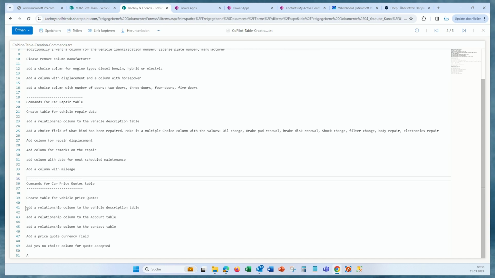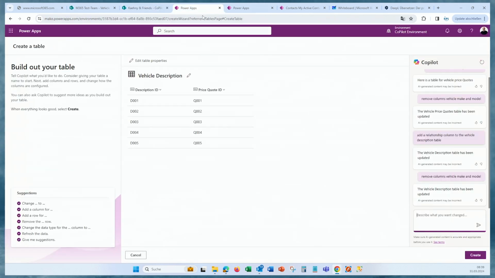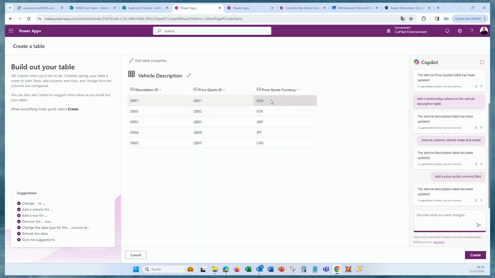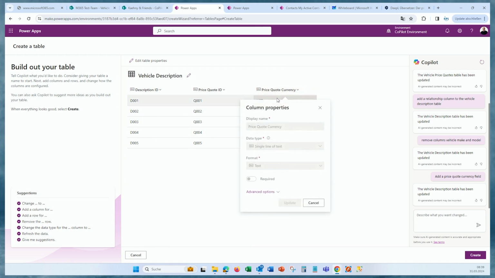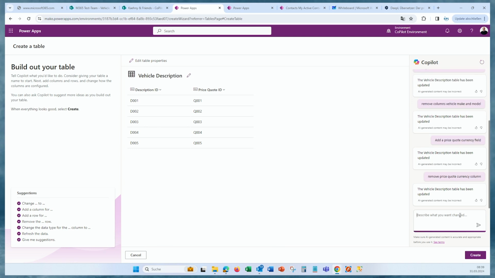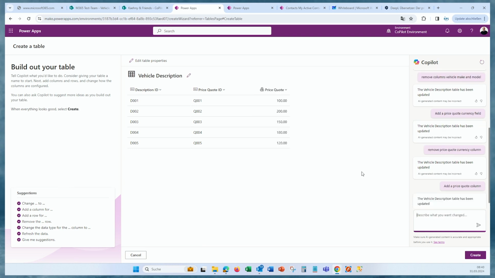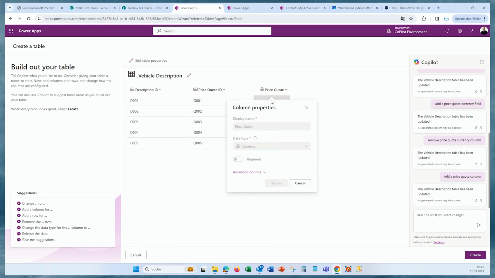And we have a number of relationships I want to create, but with the latest experience, I think this is not a good idea. But what we want is to add the price quote. We have a price quote ID, but this is not what we want. We want to have a column price quote. So we copy and paste this. Price quote currency. This is not what I wanted. So I will remove this and type in price quote again, and currency I delete. I just say price quote column. Yes, this looks better. Price quote, view column, and we have a type currency. So this is exactly what we want.